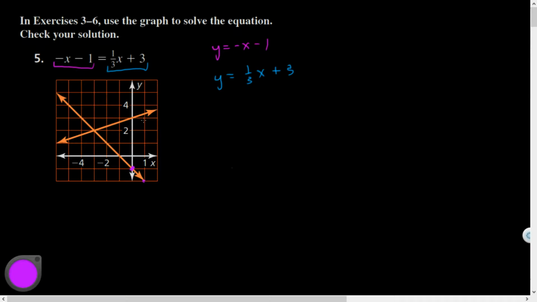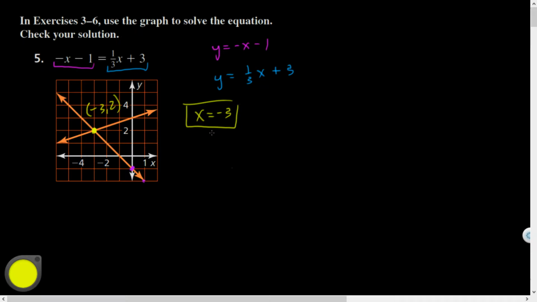The blue line had a y-intercept of 3 and a slope of 1/3, so up 1 over 3, or you could do down 1 backwards 3. And we see that the intersection of these lines is right here. That appears to be the point -3, 2. And the solution that I want is specifically just the x-coordinate of that intersection. So that is the solution of that system.